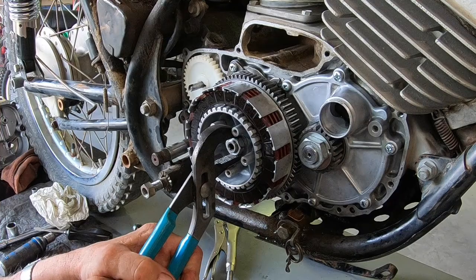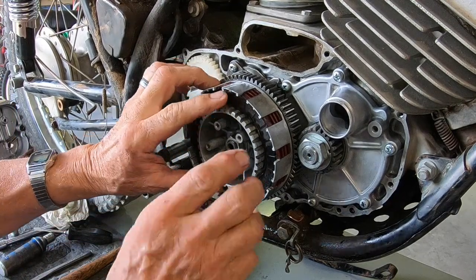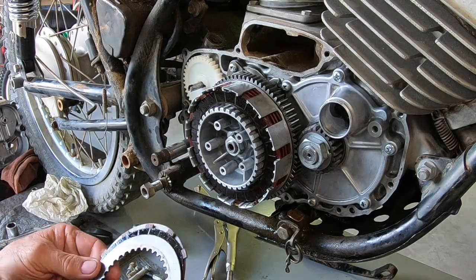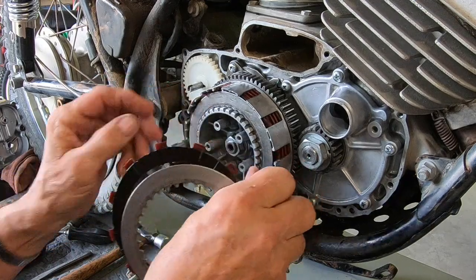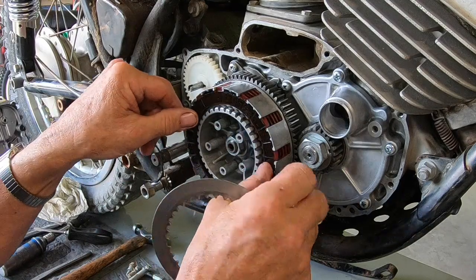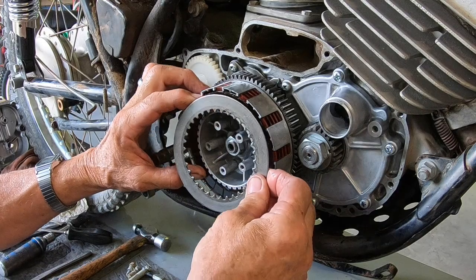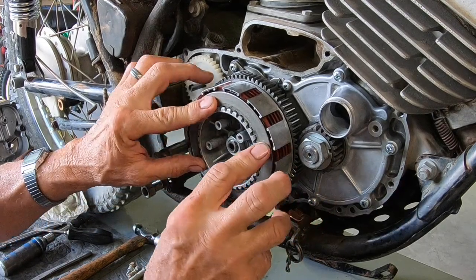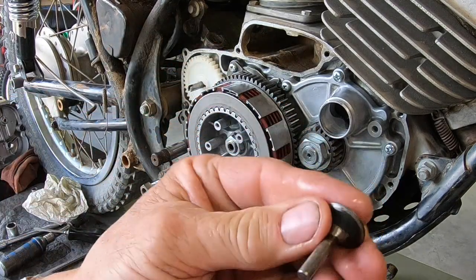Our lock washer there. And so I've got a new one coming, and I've got the star washer coming too, so I should have what I need. This should hold it for no longer than we're going to use it or run it for. And another thing was this, the pusher here.